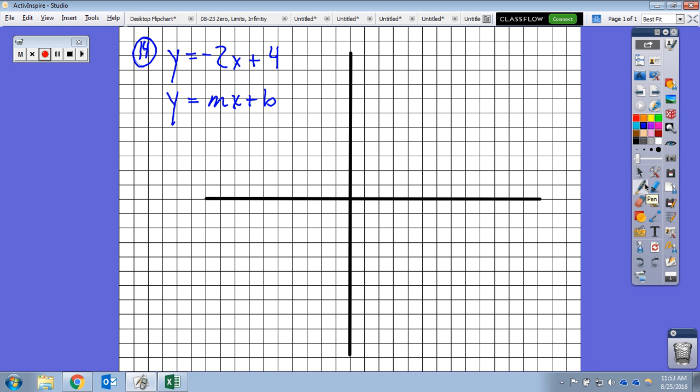So where would I start with graphing this? 4 on the y-axis, yeah, it's the y-intercept. So the point should be 0, 4: 1, 2, 3, 4. This should make sense because if I let x be 0, y would be 4. Something to keep in mind, the basic fundamental is that any point on your graph should satisfy your equation. So what's the minimum number of points we need to define any specific line? 2. Okay.